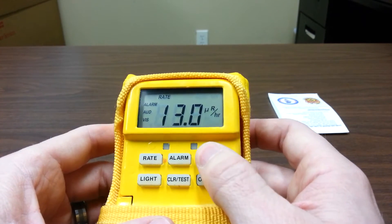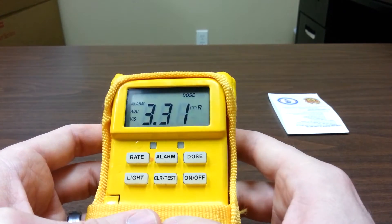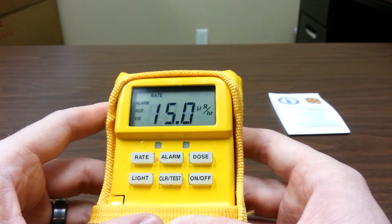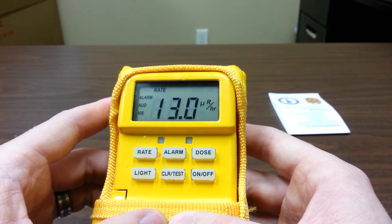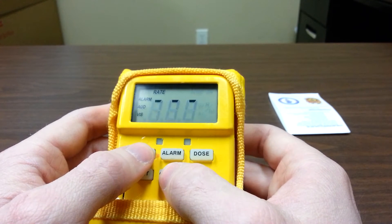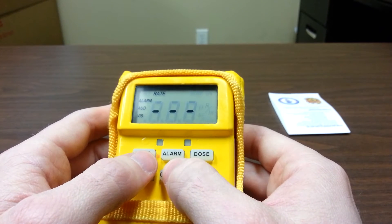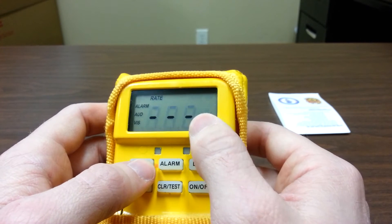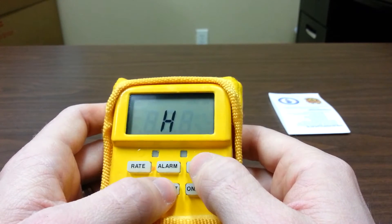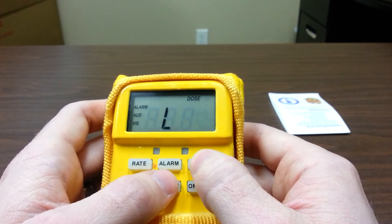The rate is what we're currently in. We can go to dose — this is your odometer. It always goes up and represents the total dose this detector receives. We won't use that in most cases. The high rate alarm is 100 MR per hour. The low rate alarm is 100 micro R per hour, or UR — we use 'U' instead of 'micro' so we don't confuse it with 'M'. Read it exactly as it says: UR per hour. Dose alarms: the high dose alarm is 10R and the low is 5R — both significant doses.